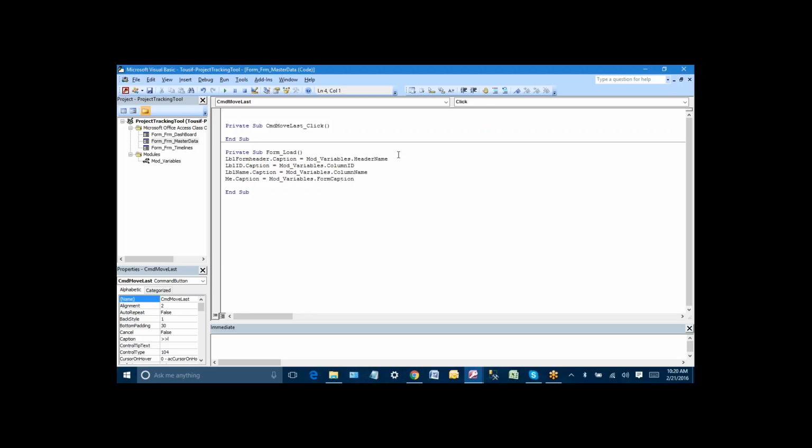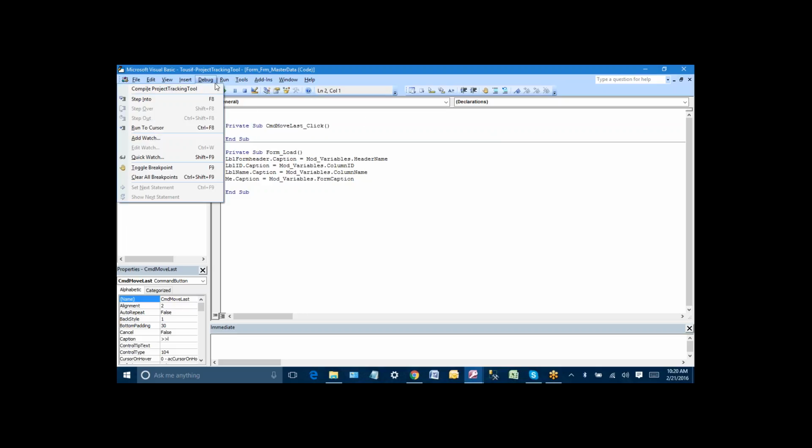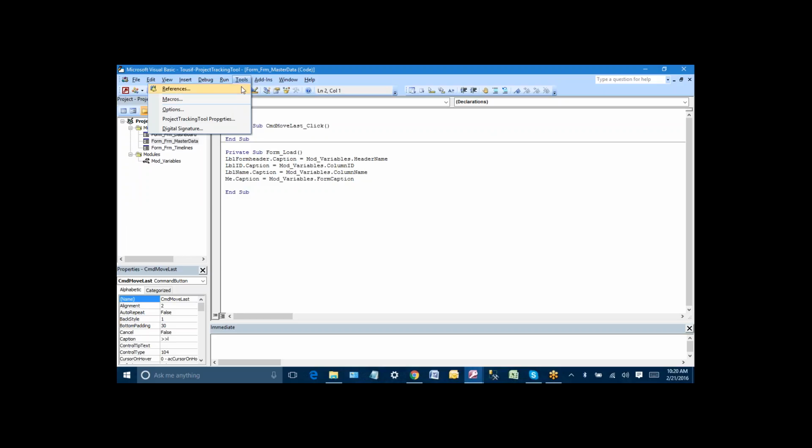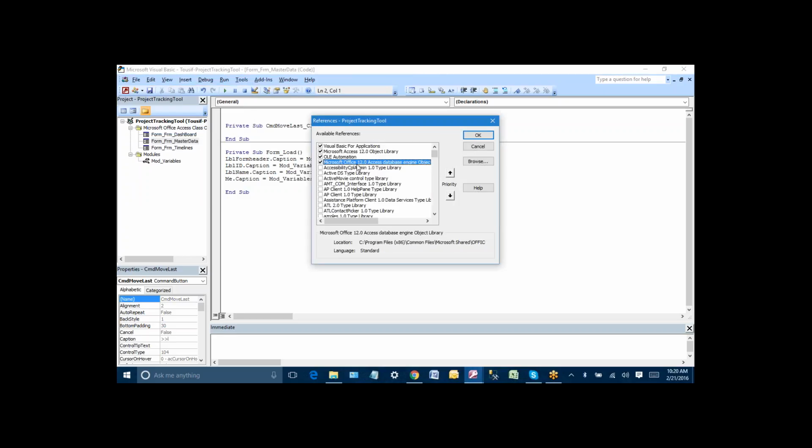So let us code these buttons, and for that we need a connection, an ADO connection. Before making a connection, we should check for the reference. It is already there: Microsoft Office 12 Access Database Engine Object Library. But if we want to use ADO, then we have to remove this.